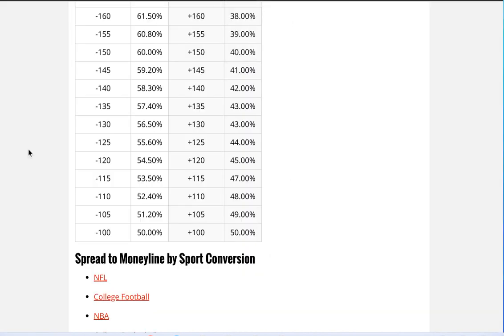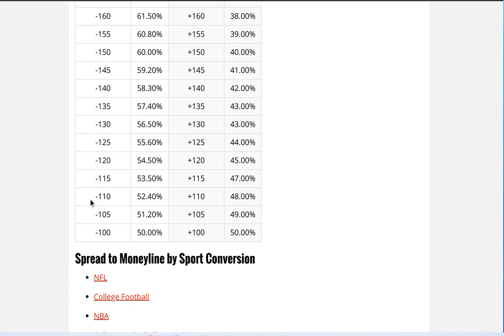So first thing we're going to do, before I talk about what the secret is, we need to understand numbers. One thing that's very attractive to me about sports handicapping and sports betting is that it's a numbers-based business. The numbers don't lie, so you can't make anything up. The numbers are what they are. It's not going to change. So it's a math-based business.